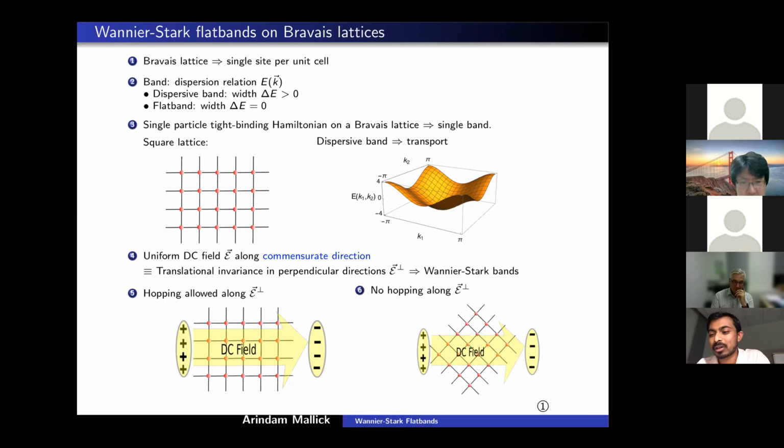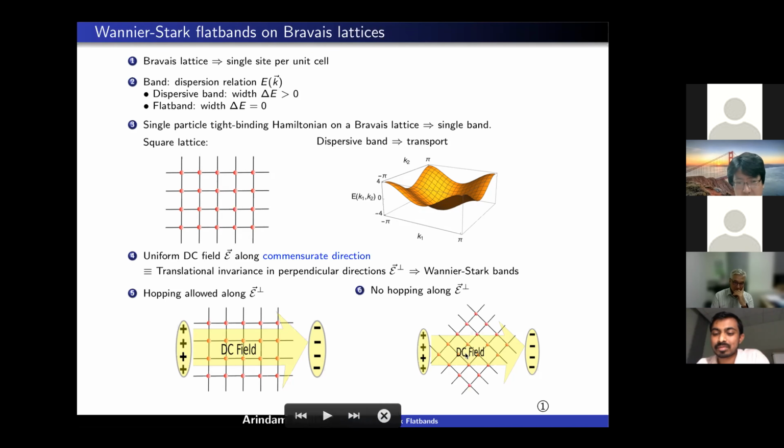So the first observation is that if we don't allow any equipotential hopping, that produces a flat band. And a flat band means some kind of interference is happening. But in between, we don't understand properly what is happening.